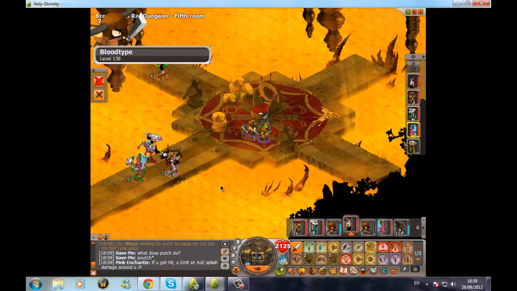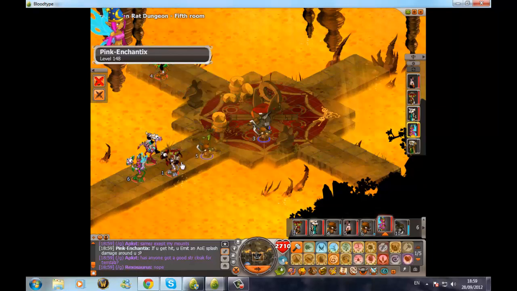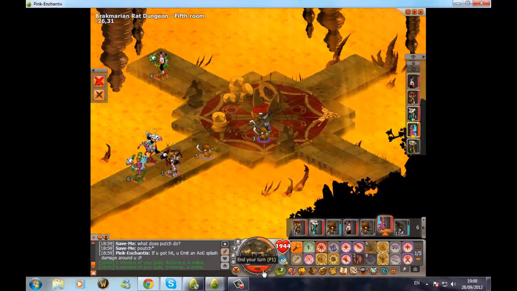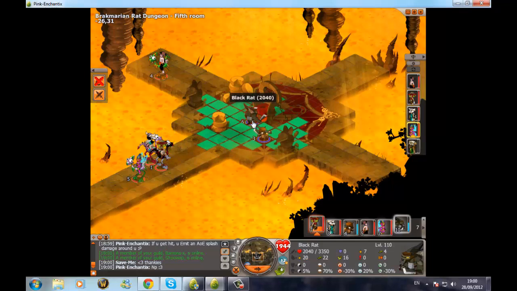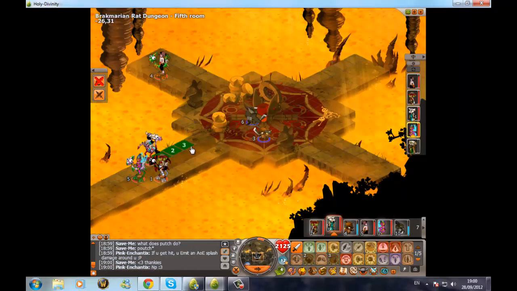You can basically get the mats for the Black Rat set. It's not really too much money. I think it's like 100,000 to 200,000 kamas or something. It's not really too much. EXP isn't really too great either. It's really something that you do if you are bored, or if you want to do the other dungeon.